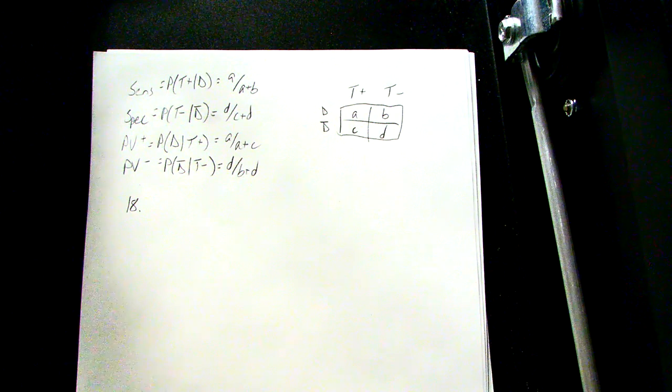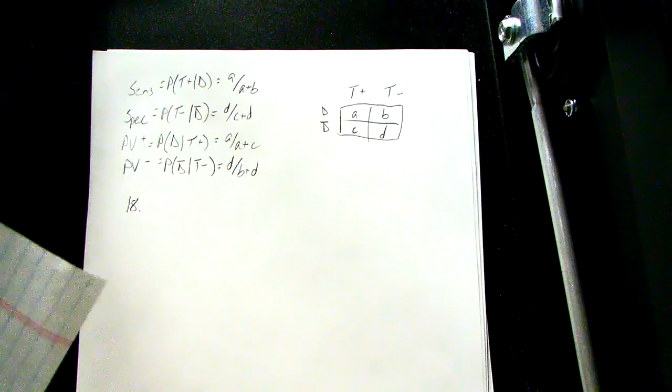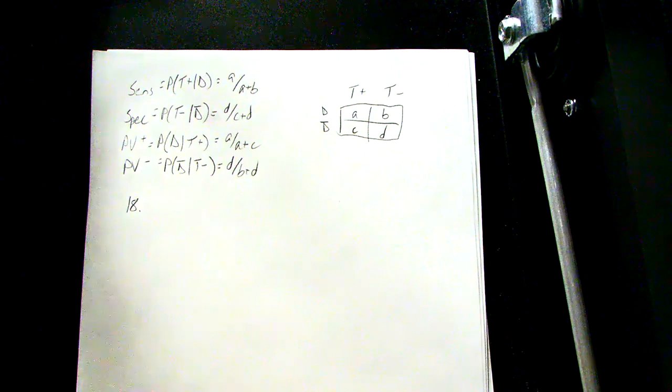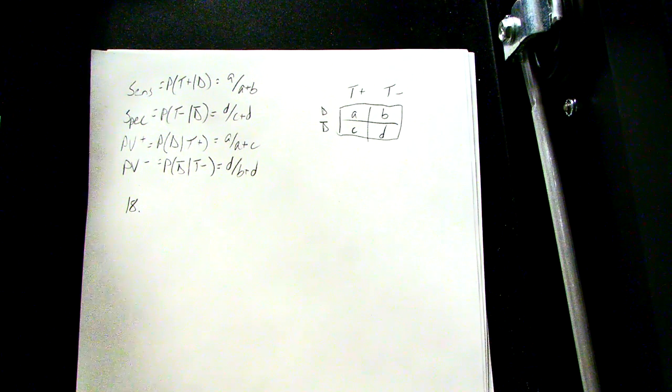So question 18 reads, a researcher selected 260 subjects with a known breast cancer and 240 without breast cancer to test a new screening tool. And what that tells us is this is not a random sample. Therefore, to get positive predictive value and negative predictive value, we would need to know the prevalence of disease, and we were not provided that. So for this question, we cannot calculate positive predictive value or negative predictive value using Bayes' theorem or these formulas up here. So we'll just be calculating sensitivity and specificity.